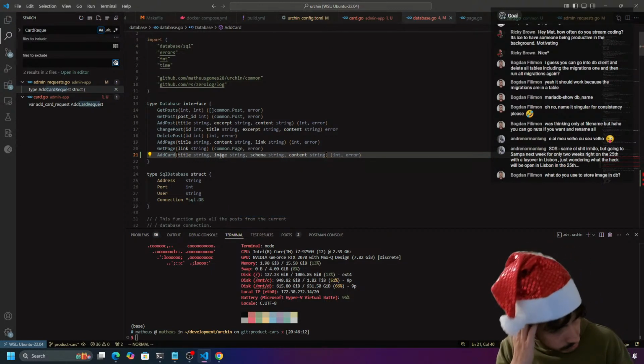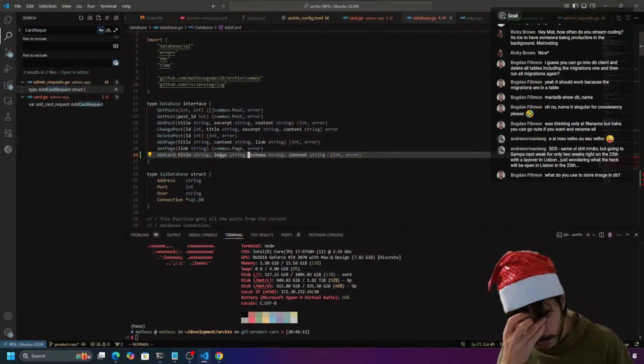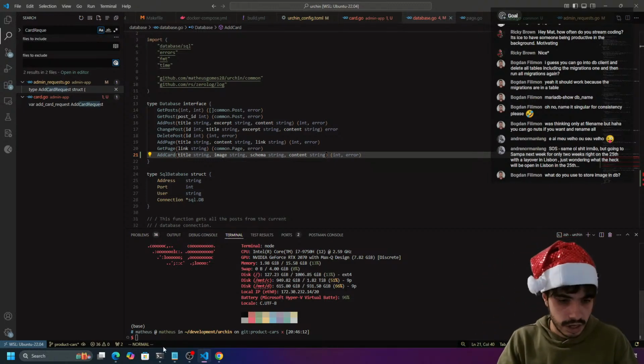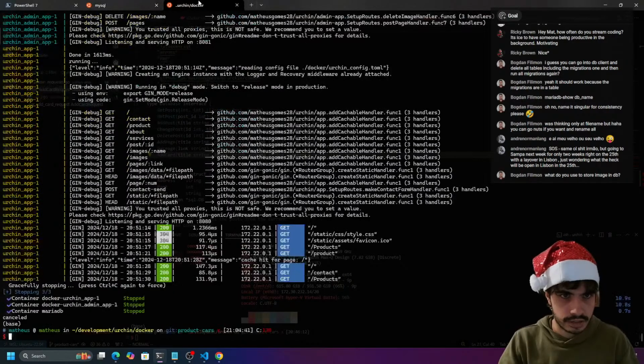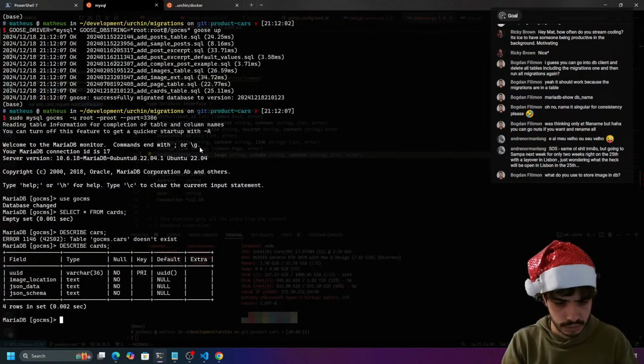What do you use to store image in a DB? I store the path of the image, not the image itself. So the image is stored in just a location, to be honest. I think currently they are all inside /images, I believe. Let me just make sure though.